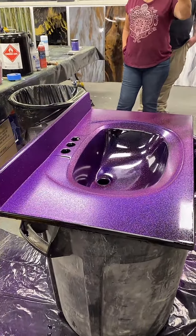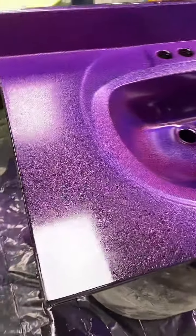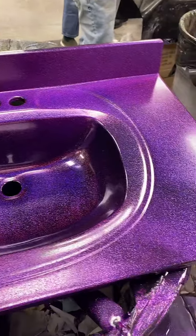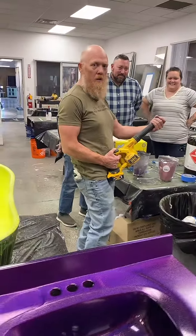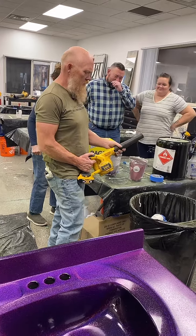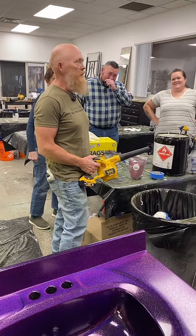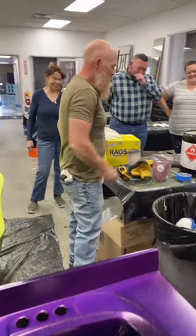A little heavier than I meant to — hey, moderation is for cowards. Always blow this out. You show up on a job with a bunch of guys and they see you jump out with your little leaf blower — it's just a little shorter than all the other guys' — and then you pull the trigger and glitter pops out and everybody looks at you. It's the wrong one — I grabbed my girlfriend's leaf blower.